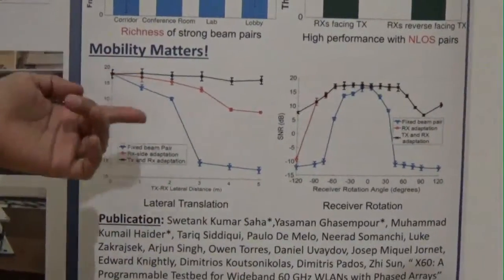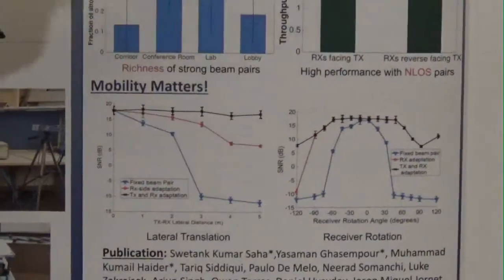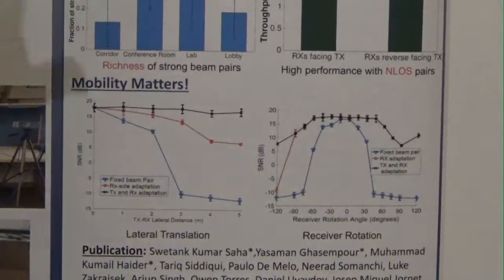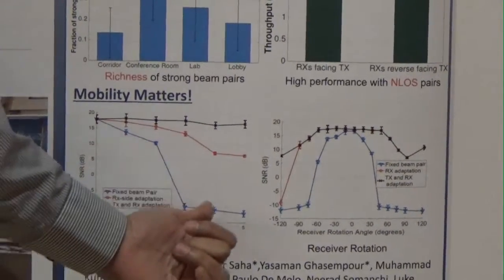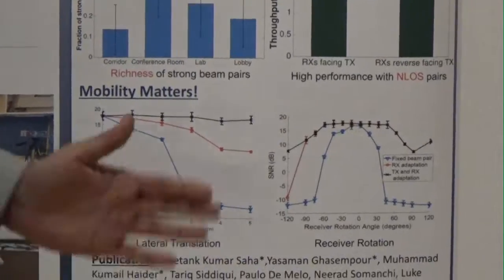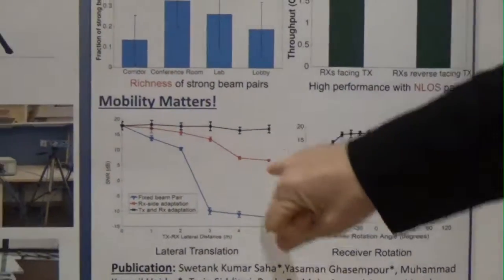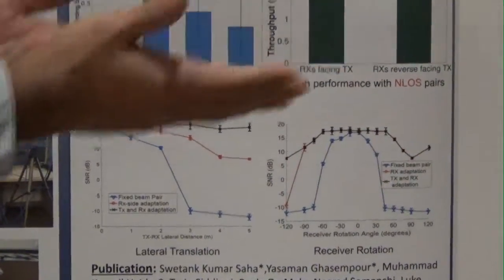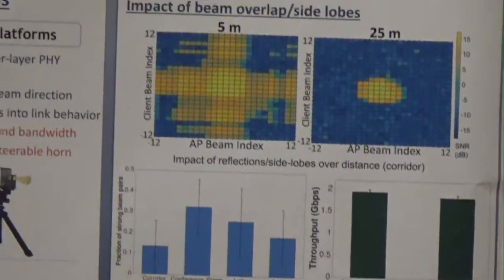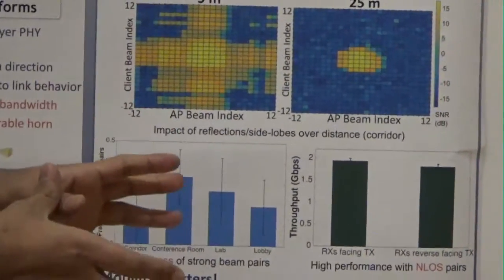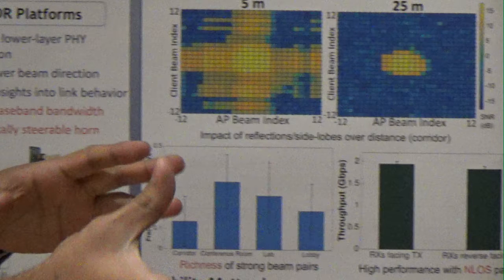So we see that even with this wide beam width and overlap and side lobes, there is still value in doing adaptation. Because if you don't adapt, you lose; even at one end, you get most of the benefit just by doing it at one end. So that's another takeaway message: even if only one side is smart, whether it's the transmitter or the receiver, one side is adaptive.